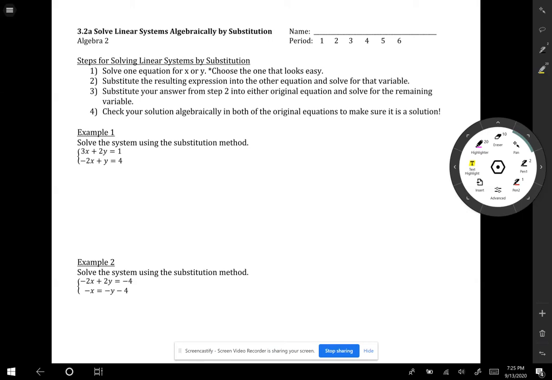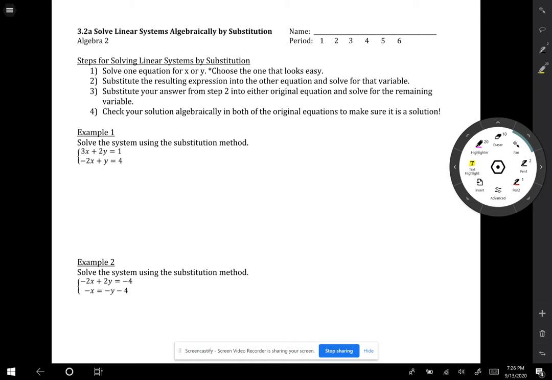Hello, Algebra 2 students. Last time we learned how to solve a system of equations using the graphing method. But that's not always the most convenient, because sometimes you will end up with a situation where the y-intercept will be negative 3/4. And then it's hard to plot a point that's negative 3/4 way down and then use the slope. It's just not always the best method. So there are other methods, and they are algebraic methods.